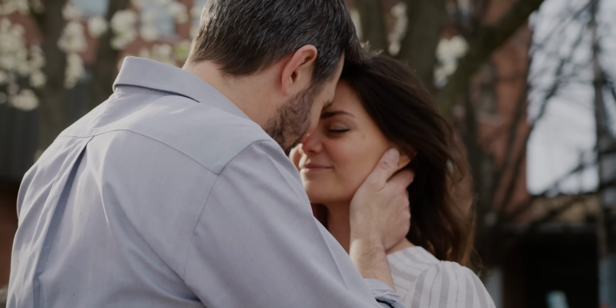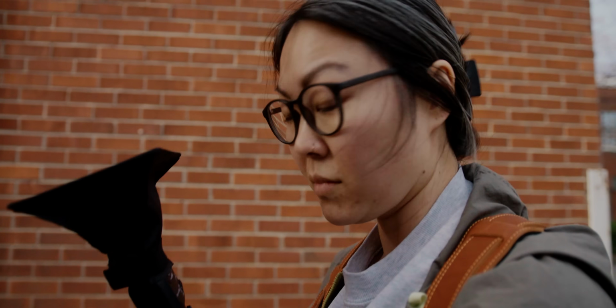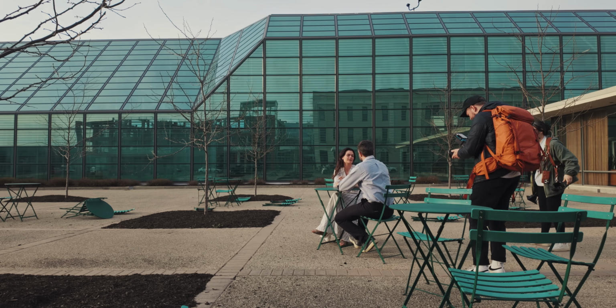The colors are so rich off this sensor. Quick interview. Do you feel like you're crushing? Yeah. And for my last test, I wanted to simulate a conversation shot in like a TV show or something. So I got some over-the-shoulder footage of each of these people talking to each other, and it just looks so good. I was shooting into the backlight.